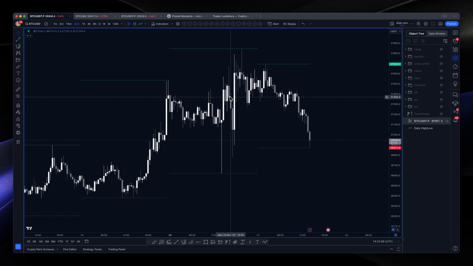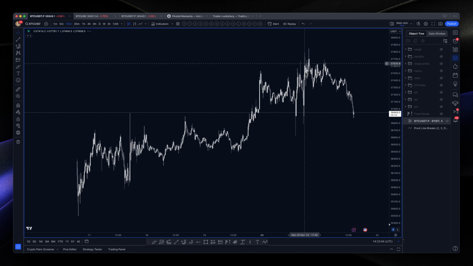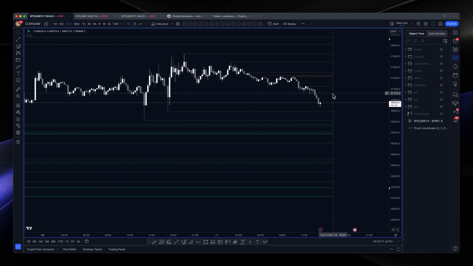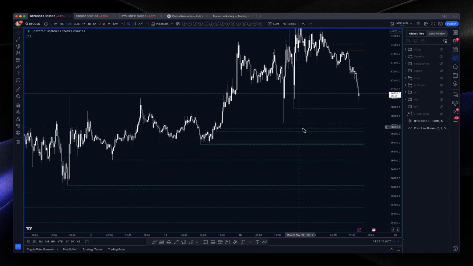Okay. And again, this indicator will still be down in the bento.me description below, so you can go and find it there. But here, if we just let this load up, right, and again, this is a pivot line break indicator that I got made, and it literally just highlights resting liquidity. Where is there resting liquidity in the chart? Again, you've got so many different time frames you can run on this.